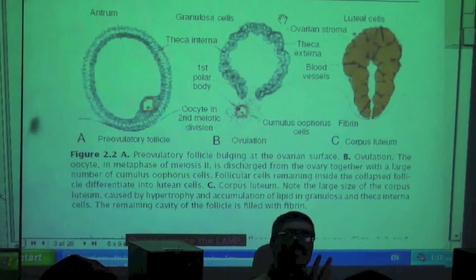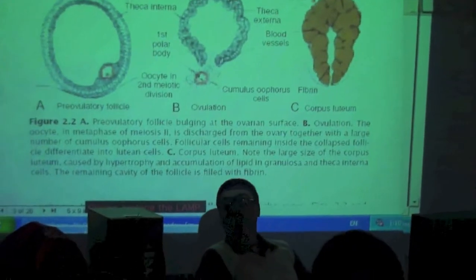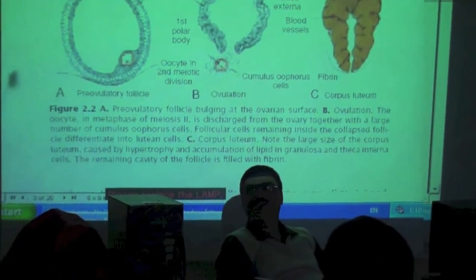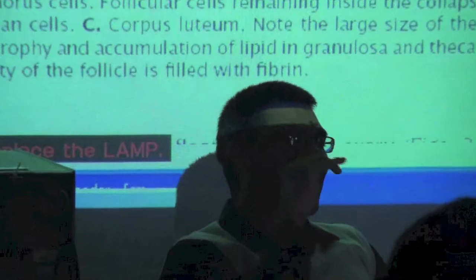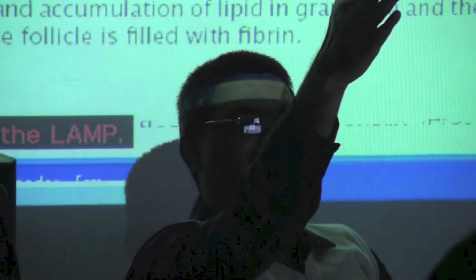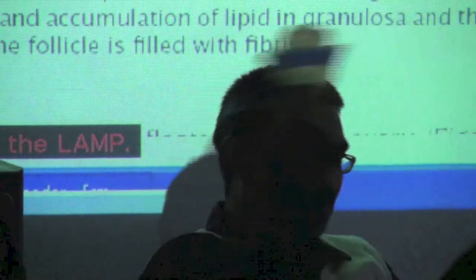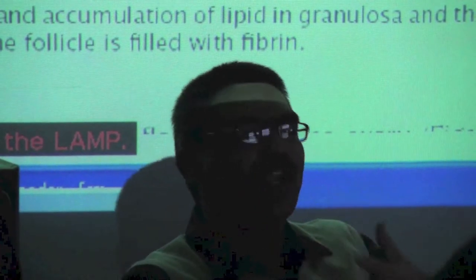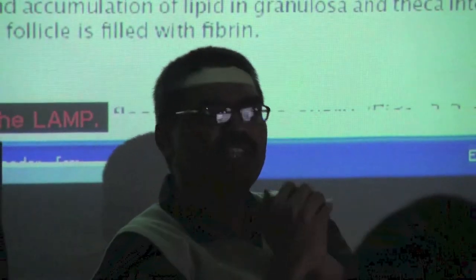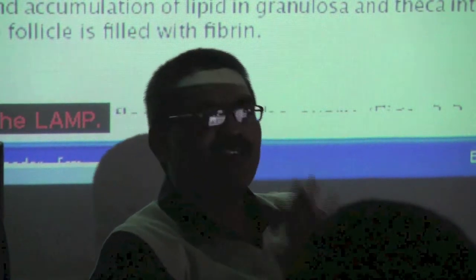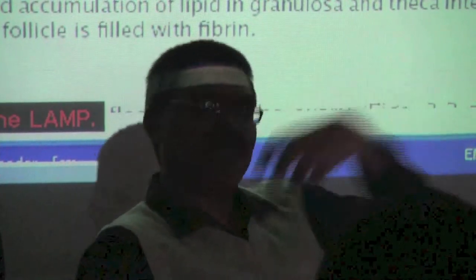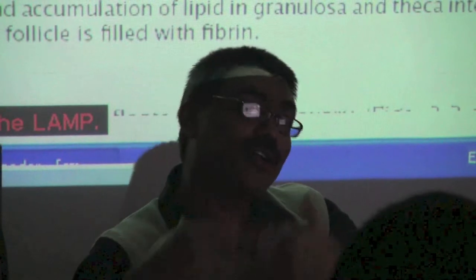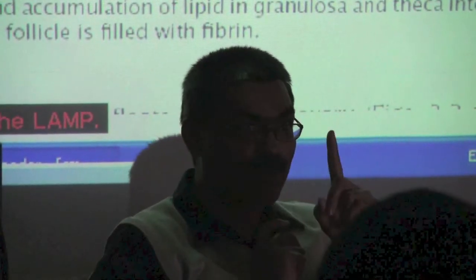Why does it start the ovulation? Can anyone answer? What does it do? It increases the cavity pressure and pushes out the ovum. I know you know this, but how can you answer? When LH comes, the blood supply to the ovary is a little bit increased. When there is more blood supply, there is more formation of antral fluid, so it will increase the pressure. This is number one.